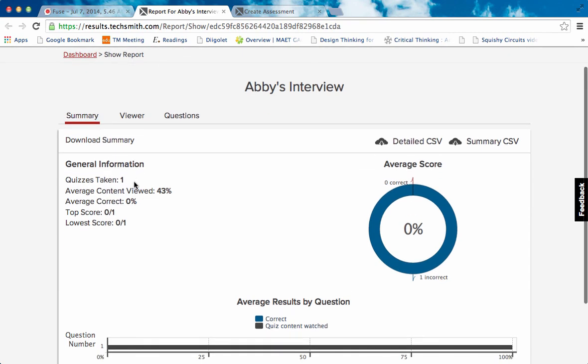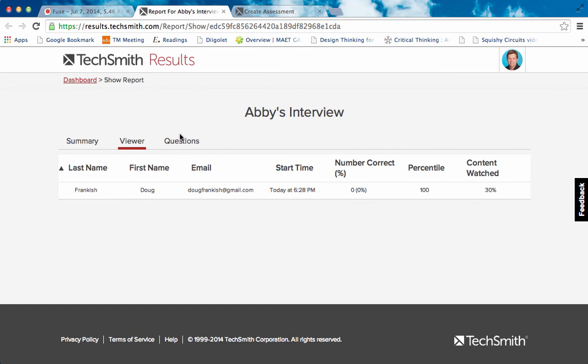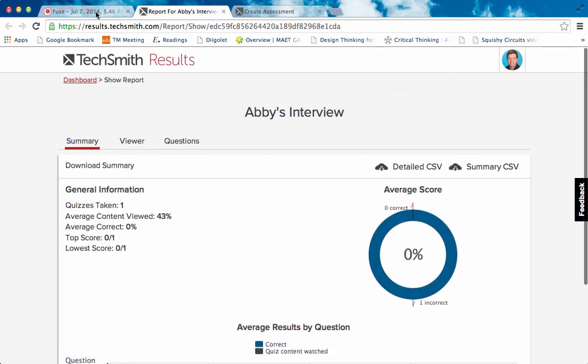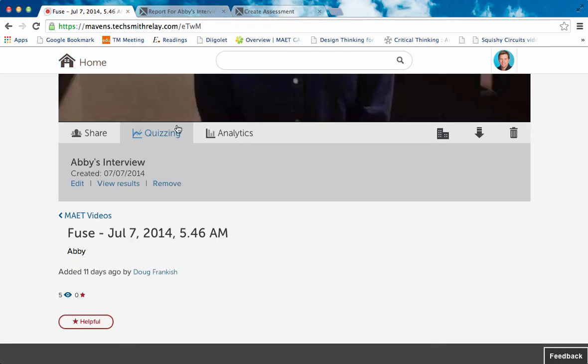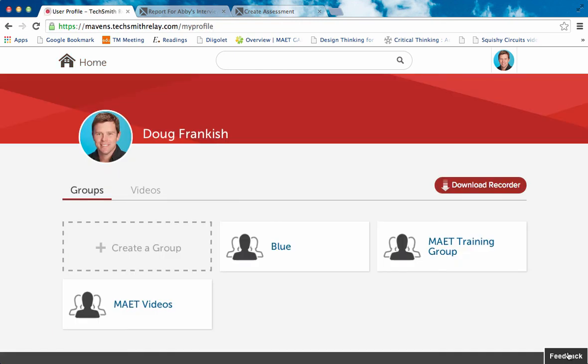And now here we can see the breakdown of the summary and the viewer, and it's just a step that seems a little frustrating to me when trying to determine the difference between these two. And again, with usage, if I were using this every day, that might be made easier, but right now, as a first-time user, it is a little confusing. And so that is my review of Techsmith's Relay. It definitely has some nice features, and definitely has some areas that I feel from a teacher standpoint could be improved upon.